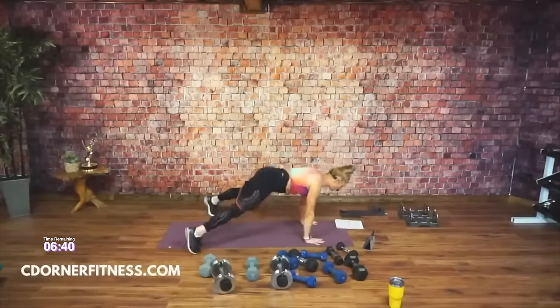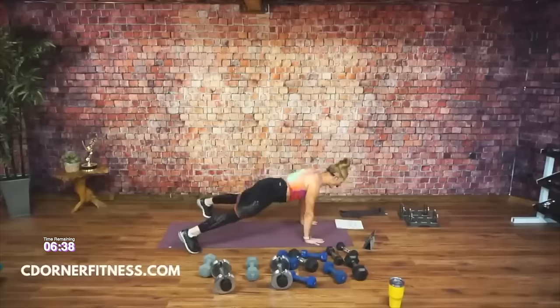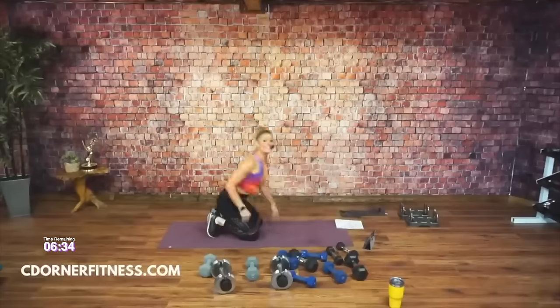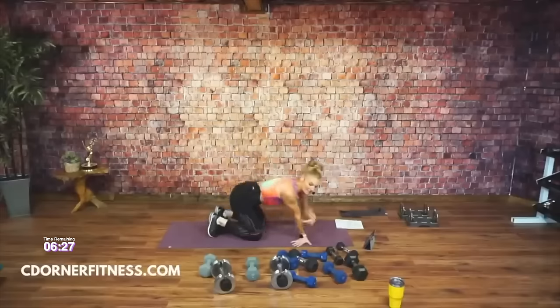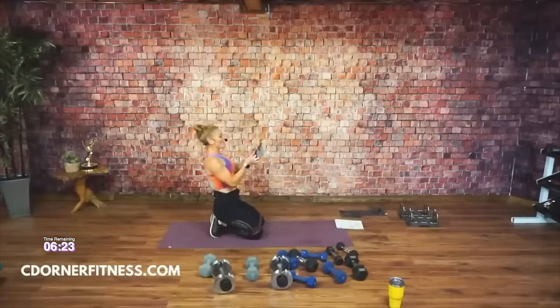Bear, plank, bear, plank, bear, plank. Just like wide plank. Second move is plank jacks. Lots of hands here. Work that core, work those arms. Look at this mess. Don't look at the mess. You have 20 seconds of each.